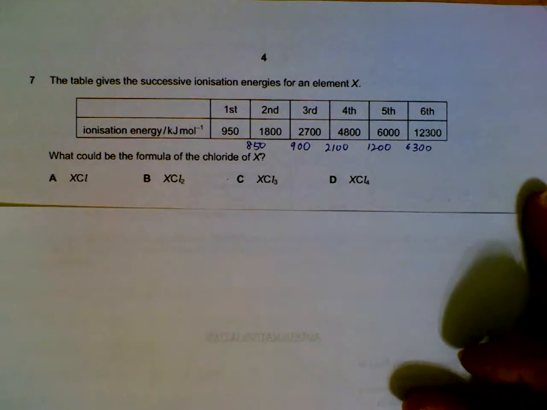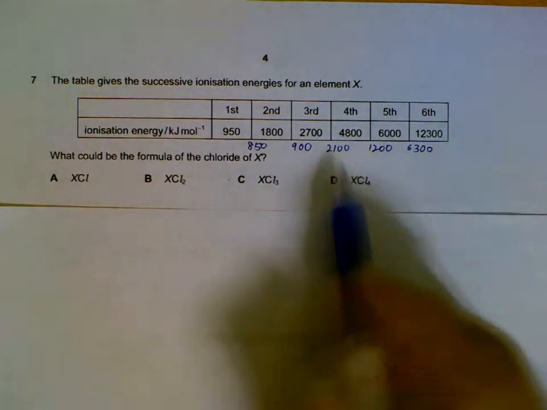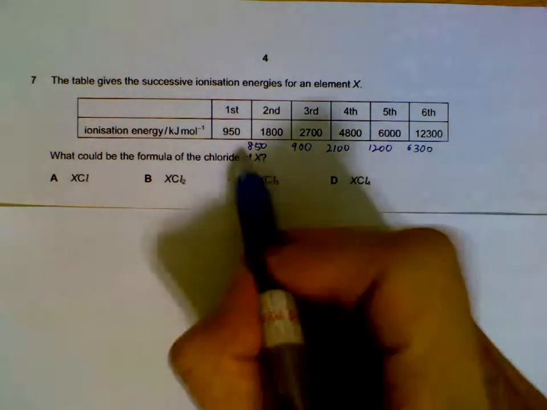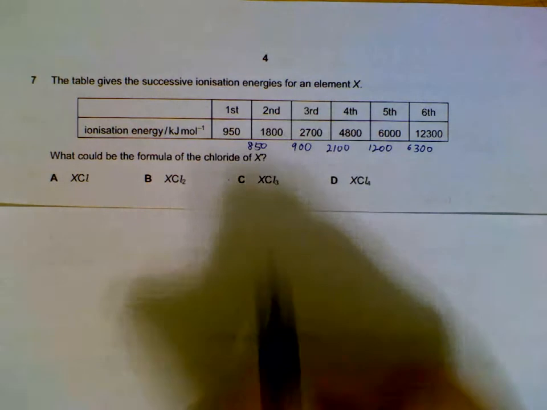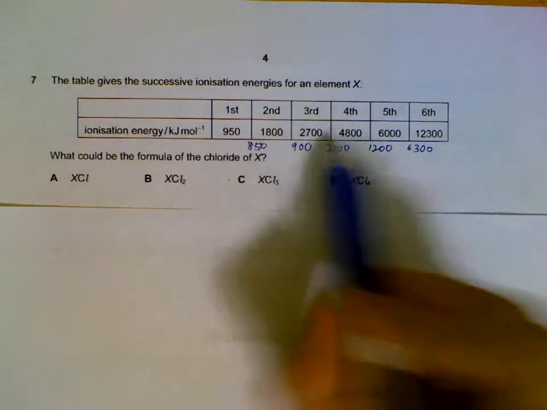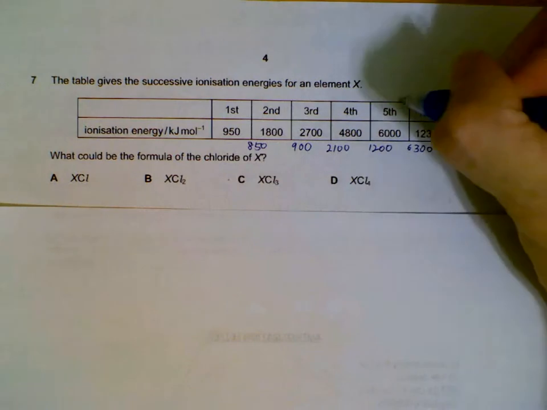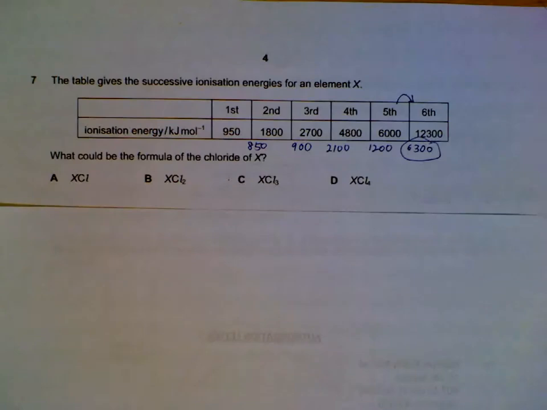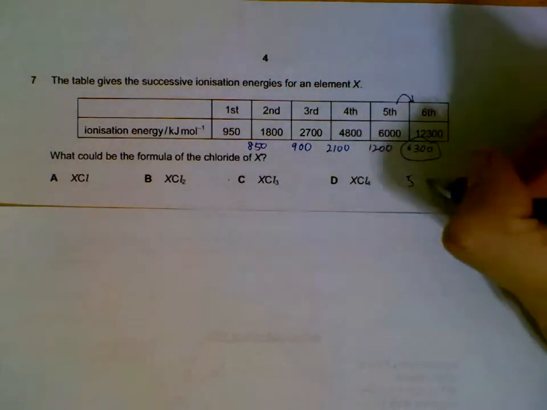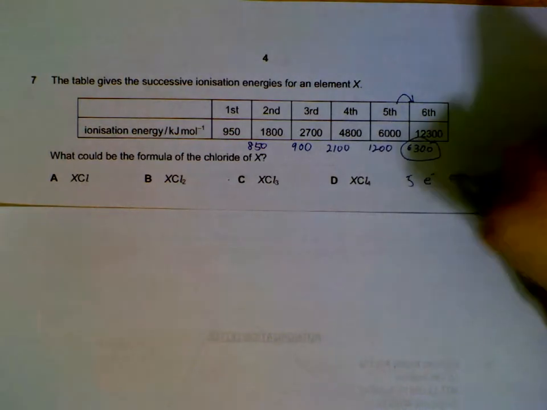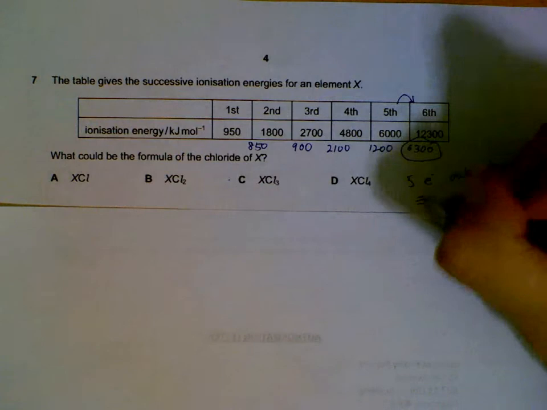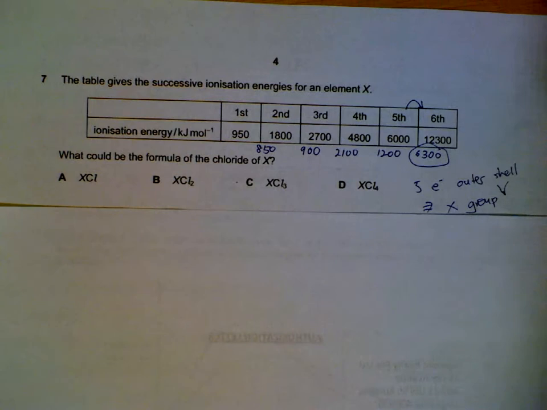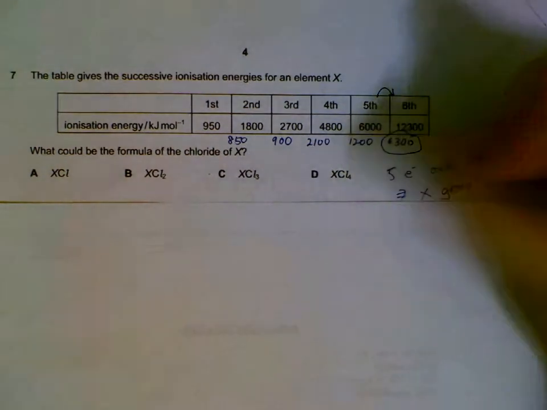Number seven: ionization energy of X. So what we need to find out is how many outer electrons are there for X. So we find the difference between the respective ionization energy, and we see that there is a big jump when we go from removing the fifth electron to the sixth electron. In other words, it has five electrons on the outside, on the outer shell. That means X is in group 5. Five electrons outer shell, X is in group 5.